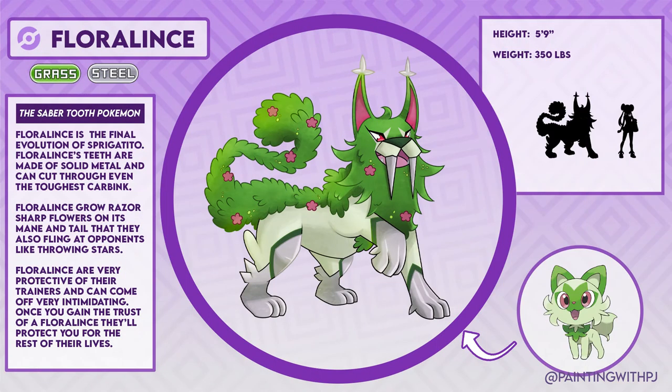Meet Floralince, the saber-toothed Pokemon. Floralince is a grass steel-type Pokemon, the final evolution of Sprigatito. Floralince's teeth are made of solid metal and can cut through even the toughest carbank. Floralince grow razor-sharp flowers on their mane and tail that they fling at opponents like throwing stars. Floralince are very protective of their trainers and can come off very intimidating. Once you gain the trust of a Floralince, they'll protect you for the rest of their lives.